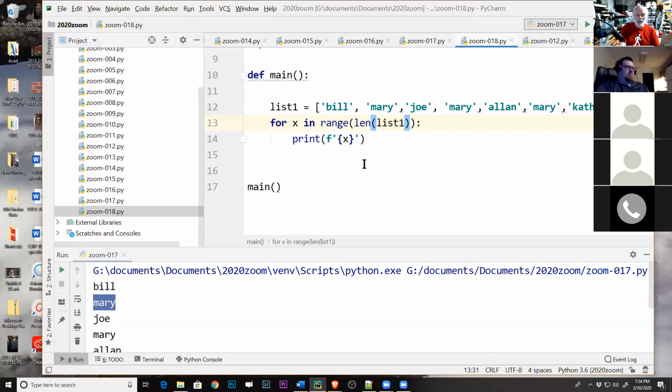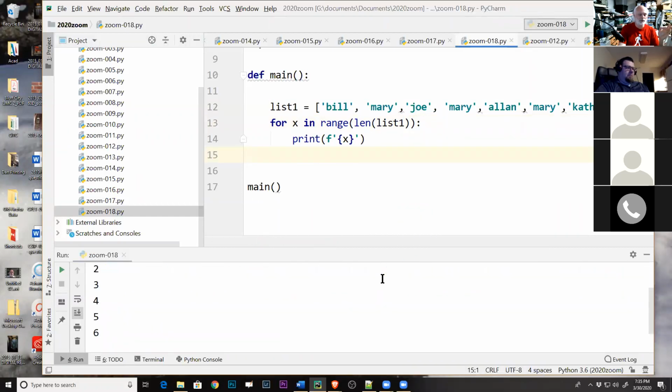And if I run this now, it'll give me 0 through 8, rather. Not 8, 6. The other one had 9 elements. This one has 7, so 0 through 6, where X is now the actual index, not the name, the string, as when I just said in list 1.